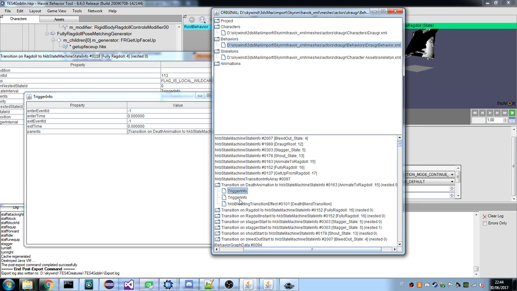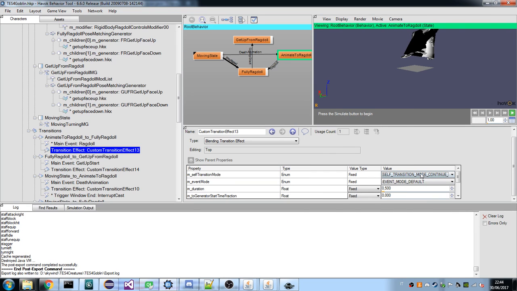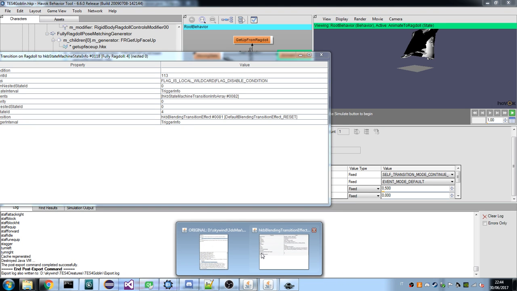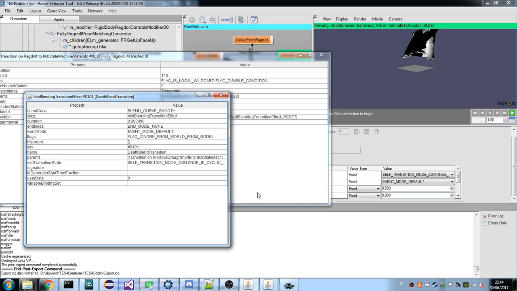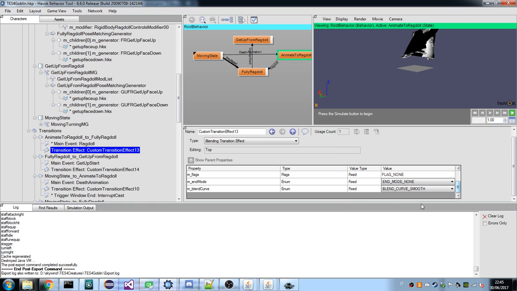Nothing here. Okay. It's a blend. Self transition is continue if acyclic and blend if cyclic. I'm losing myself in the windows, but I'll get out of it, so it's okay. Event mode default. Let's see, blend curves smooth.